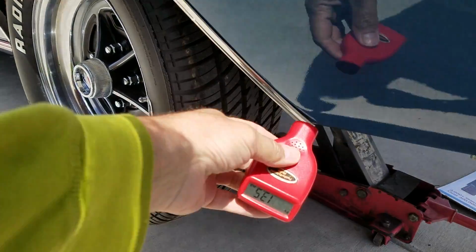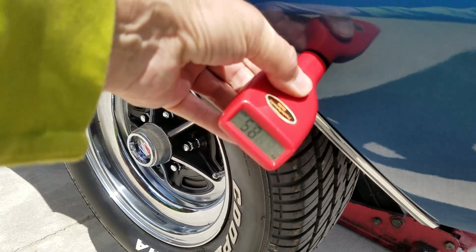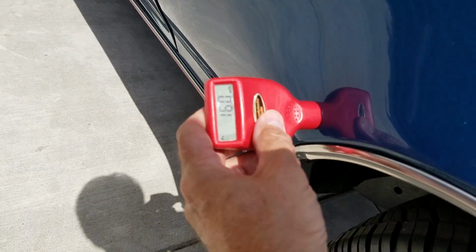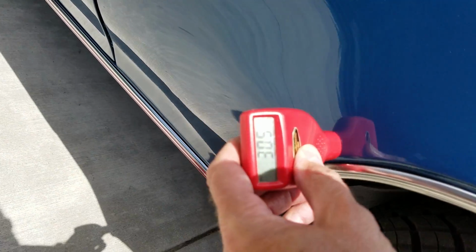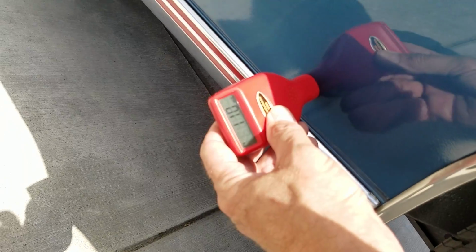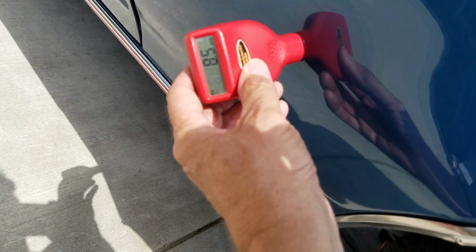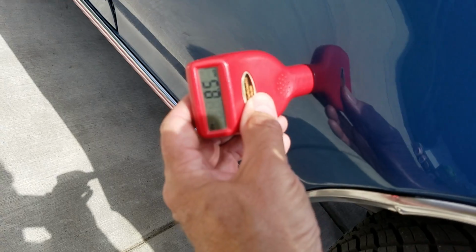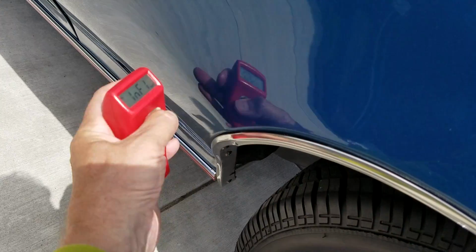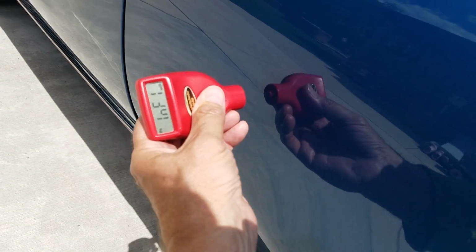Quick view since we're backed up here as well. 9.5, 8.5, 16, right here, 30 and a half, 11, 20, 8.5. The restoration photos show some repair in this area. So right in here, a little bit of a repair for rust that was done, but it didn't spread too far up into the car body.